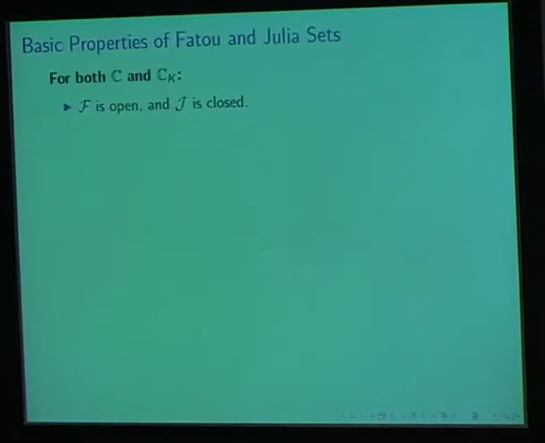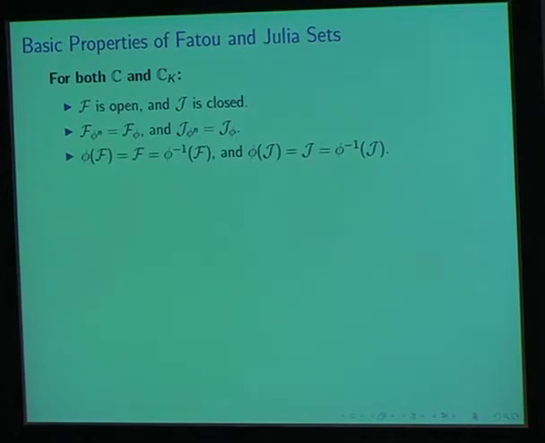Okay, essentially by definition, the Fatou set is open, the Julia set is closed. As Joe mentioned, the Fatou set of an iterate is the same as that of the original function. He said that was easy. In one direction, that is really easy. One inclusion is really easy. The other direction takes a little more work, but it's not that hard. They're also invariant under the function. So if you take a point in the Fatou set, its image and all of its pre-images are also Fatou, ditto for the Julia set.